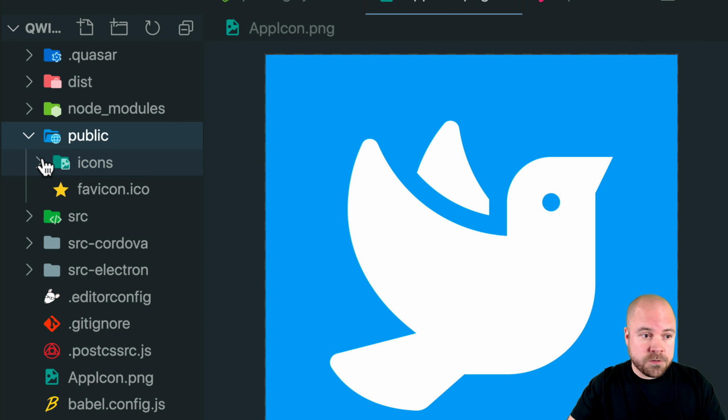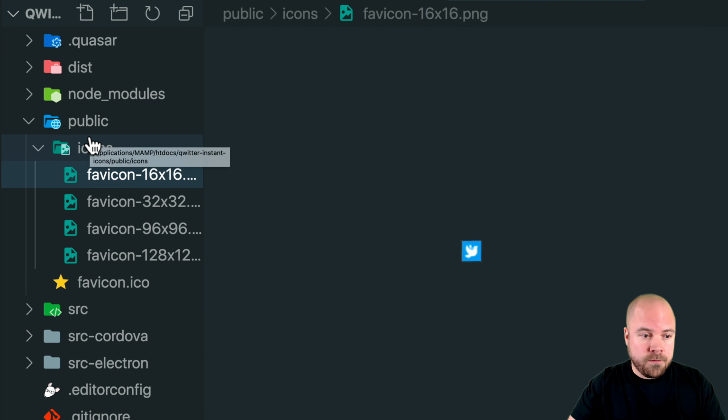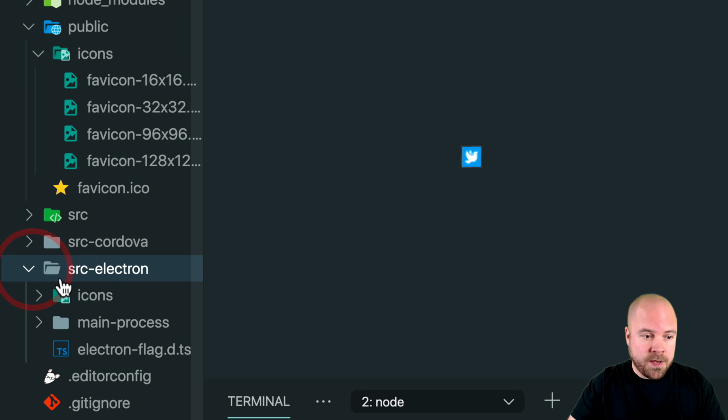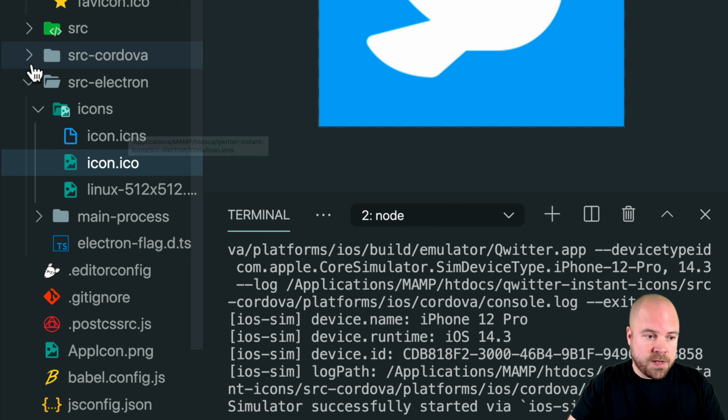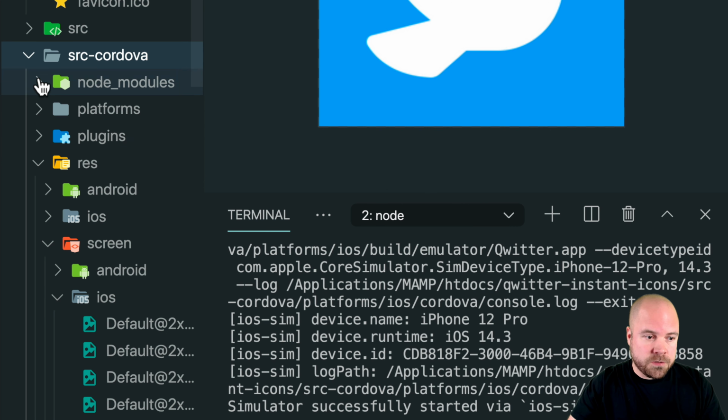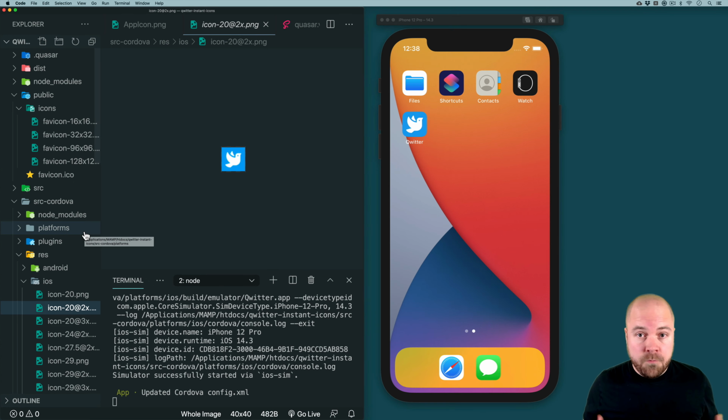So the web icons from the public folder, the Mac, Windows, and Linux app icons from the source Electron icons folder, and the iOS and Android mobile app icons from the source Cordova res folder, and move them into your own web, Cordova, Electron, or native app projects.